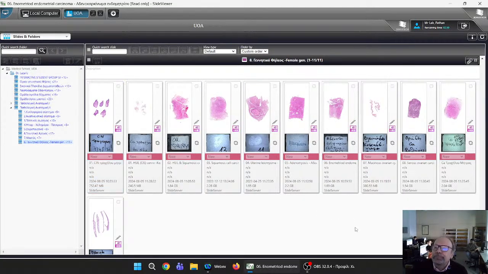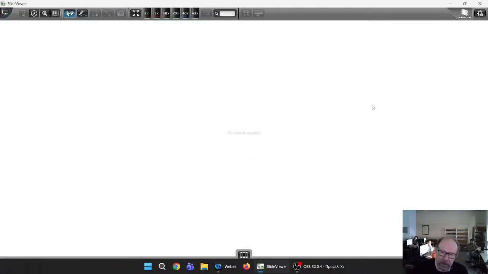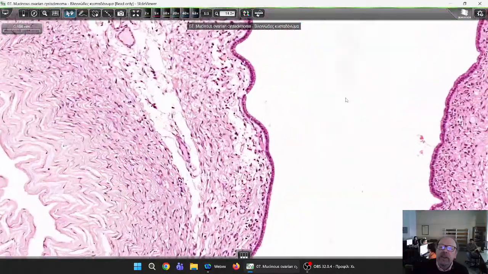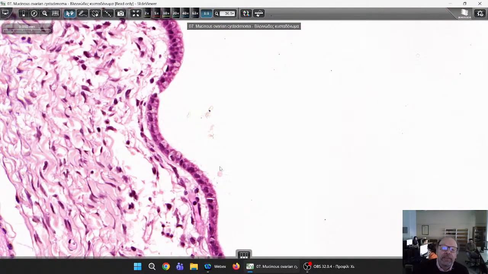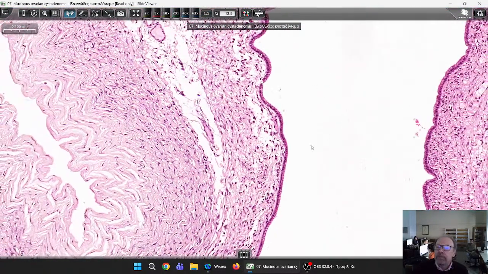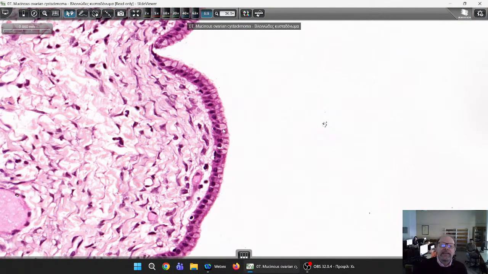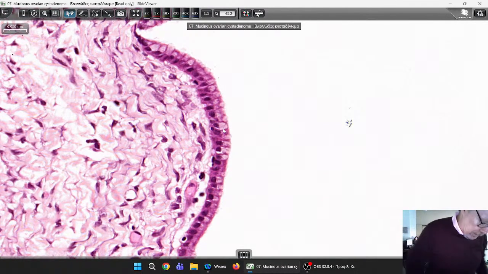And now we'll have a benign cystic tumor of the ovary. Here are the cysts, and here is the epithelium that lines these cysts. Totally benign glandular epithelium, because you have the nuclei close to the basement membrane. And can you identify the type of this glandular epithelium and tell me in which part of the female genital tract is it encountered? You see, it has some sort of droplets. You see some droplets in the cytoplasm?